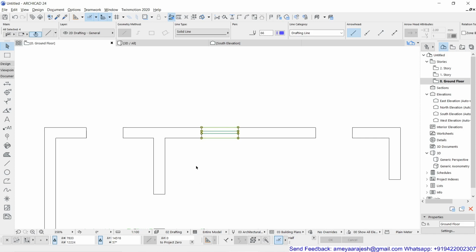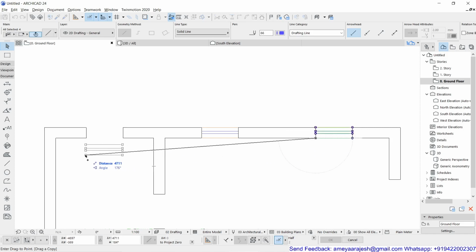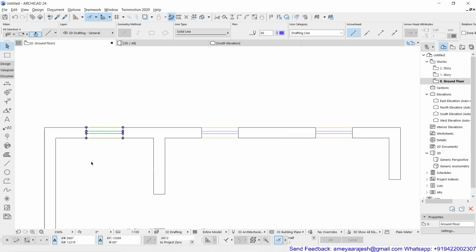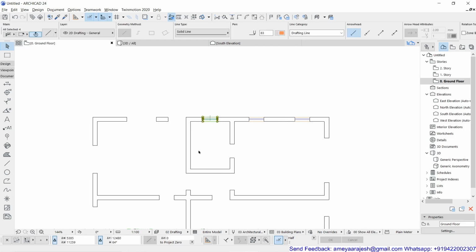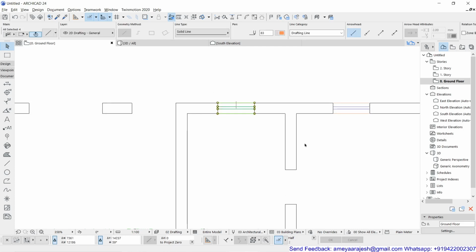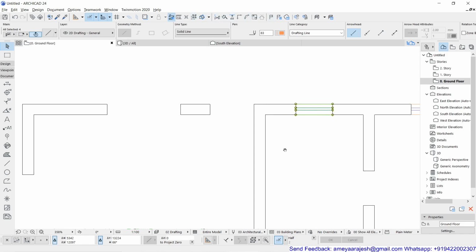Now I can press Control Shift D, that is drag a copy, and I'm going to keep on copying this. Again, I can press Control Shift D. You can actually use multiple copy also. You can see that the typical presentation for the window I have completed on this end. Now how about taking it further? I can just single click, because it's a group and my suspend group is not on. Remember, this suspend group is not on. That's the reason a single click selects the group.